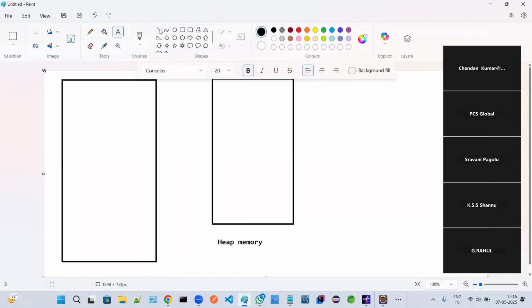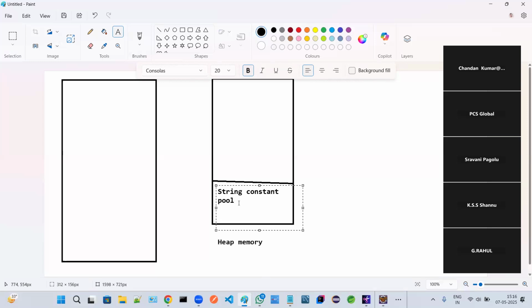But inside this heap memory, we have two partitions. This is the complete heap memory, but inside it we have two partitions. One partition is called the string constant pool. Is it clear? And you are all familiar with the pool, right? What is the meaning of pool?